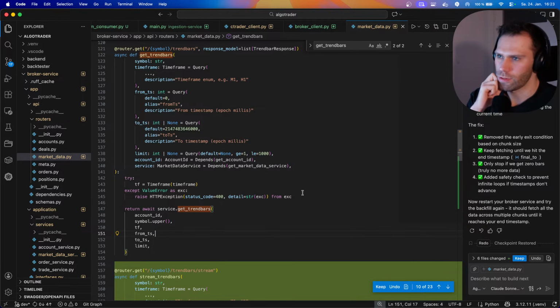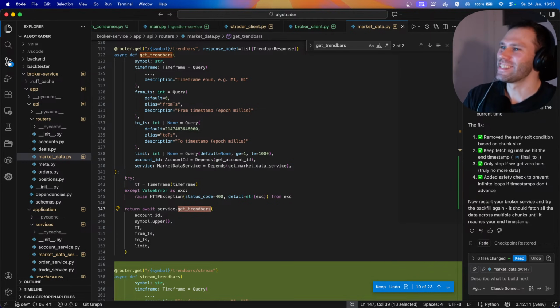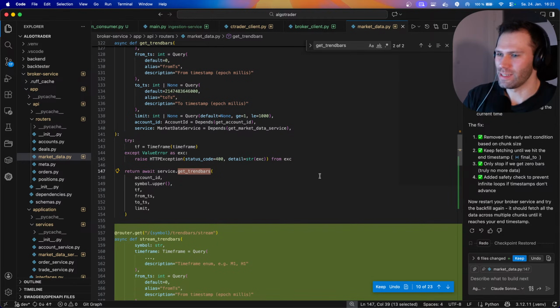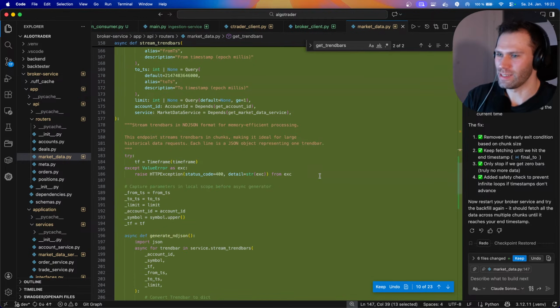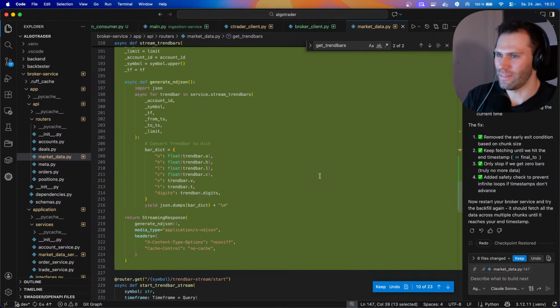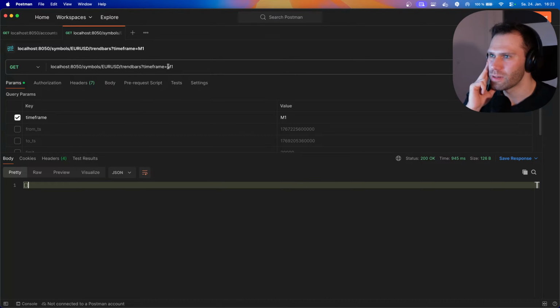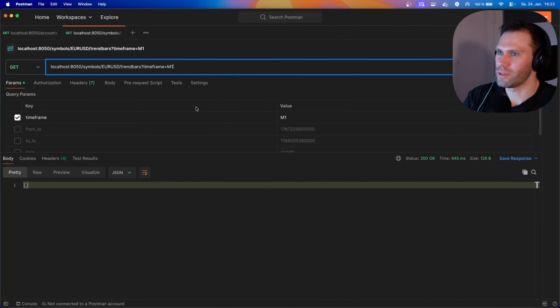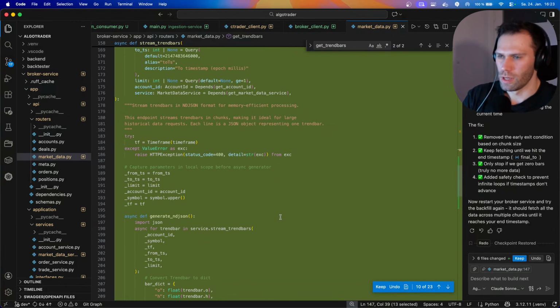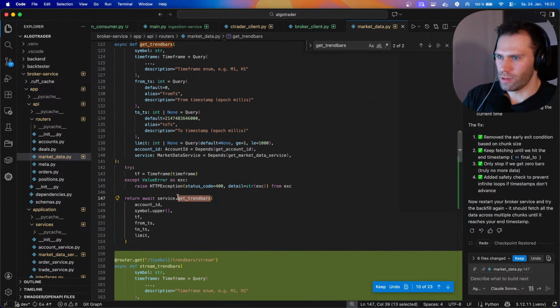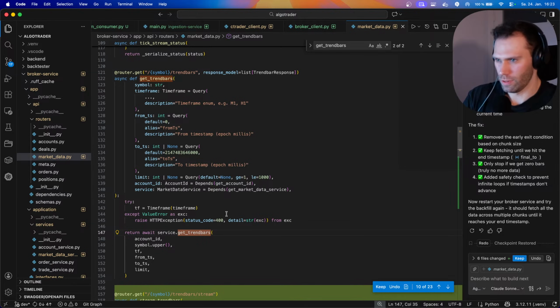Yeah, the thing which is confusing me is that it worked before and now it's not anymore. Timeframe M1. It's really weird. Just thinking I'm doing something wrong in the request, but it looks good. Add a log. Where do we want to have a log?